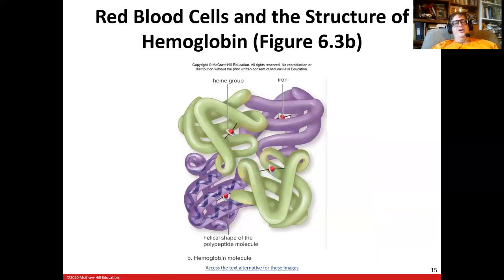So here we got a hemoglobin. You can see it's got 2 of this globulin molecule, 2 of those. That means it has 2 alphas, 2 betas. I don't remember which of these is which. But anyway, we've got 4 globulins. Each one has a heme in the middle. This is red because it's full of iron. Okay, hemoglobin has heme groups. Heme groups have iron, and the iron is precious. It's essential. You don't want to lose too much of that. Anyway, but each iron can hold an O2, an oxygen.